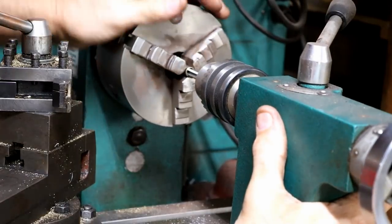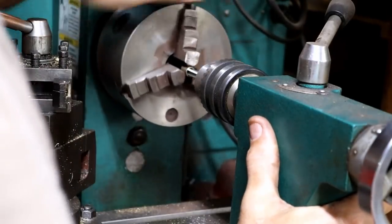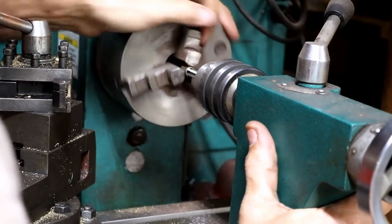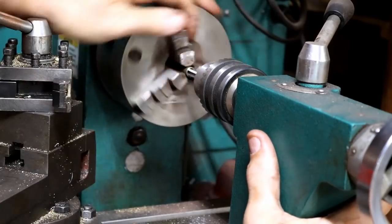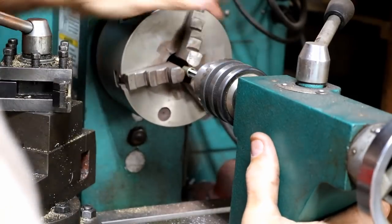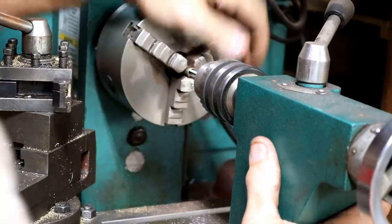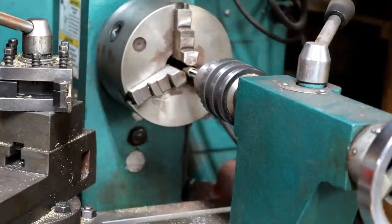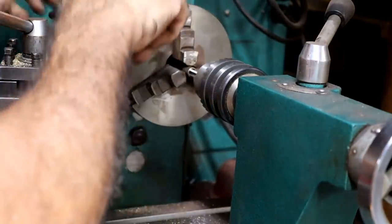Okay, let's see if this material will tap, and even if it will tap, is it maybe a little too large for this tap? The hole, I mean. It may not work well enough, but it's worth a try. At least it seems to be cutting right in there, no problem. I think the hole's just a little bit too large, but it may work out fine. I don't know. We'll see. Uh-oh. I got a problem. It's spinning, and I didn't realize it was spinning.